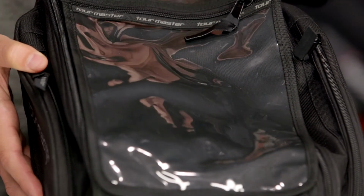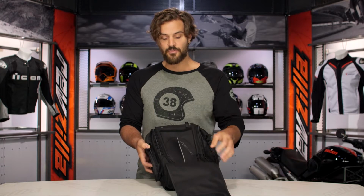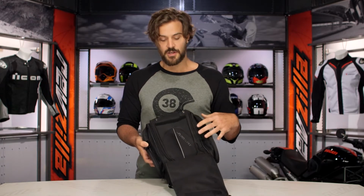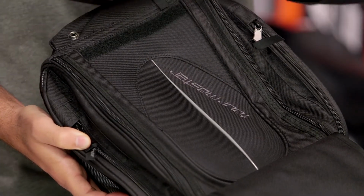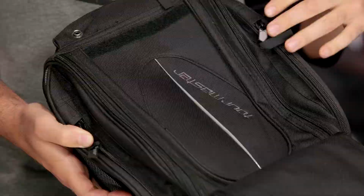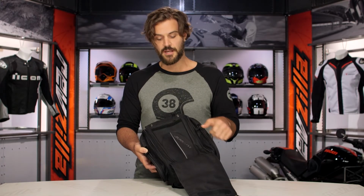You're going to have two snaps up top. You're going to pull that off. And if you notice underneath, there's going to be a really nice design to the top of this. One of the things that Tourmaster does that I really like is they actually finish the top. A lot of other manufacturers, you take the map pocket off and there's really nothing underneath there. There's a nice line of reflectivity, nice Tourmaster logo sewn in.